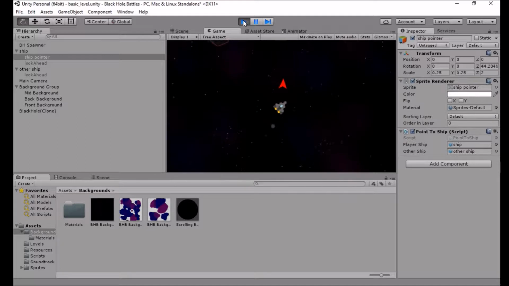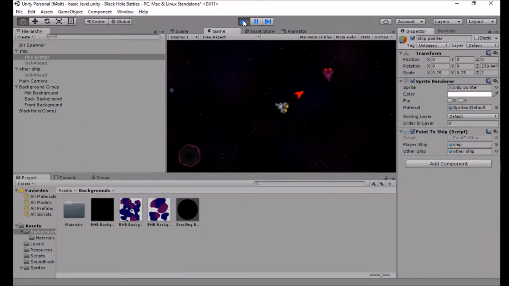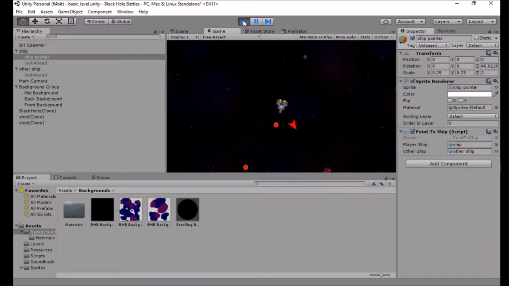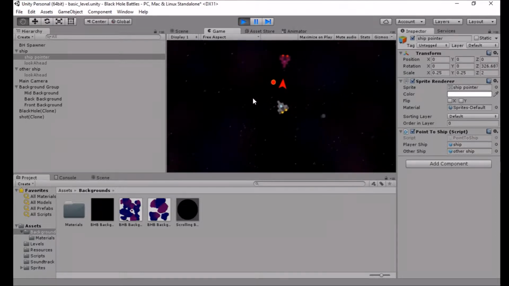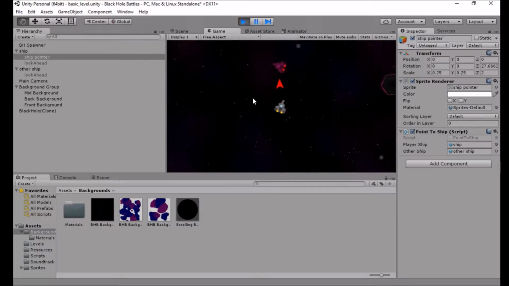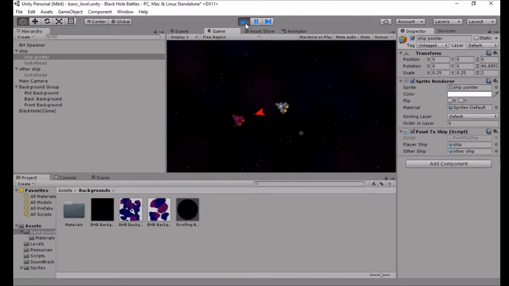I did manage, I should have been recording it, but I did manage to knock the guy into the black hole. Almost. I've also set up the enemy ship controls to reset the level whenever the other ship hits the black hole. I missed it. Well, that's just a preview of the type of excitement this game has to offer.